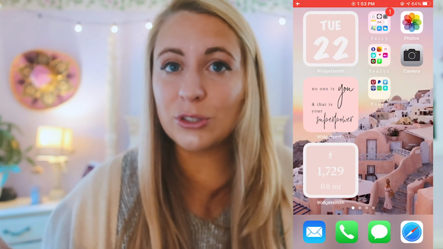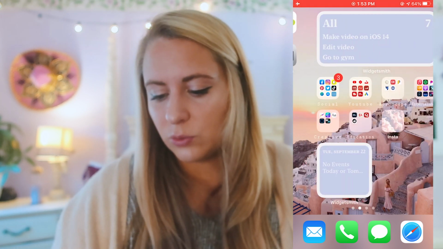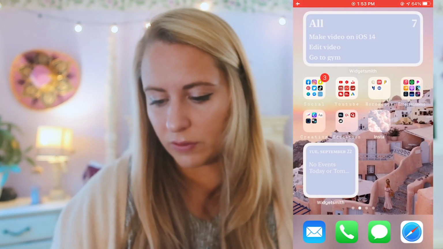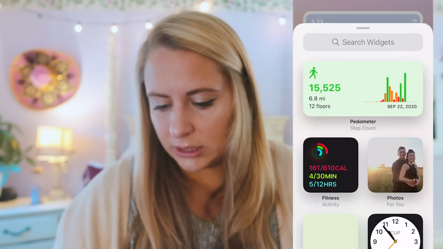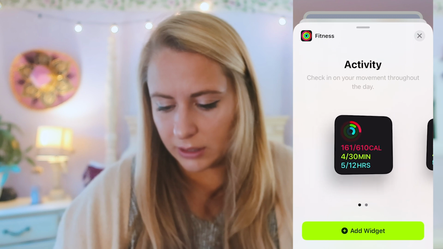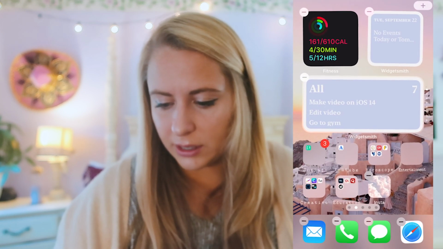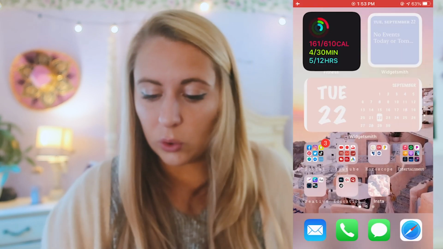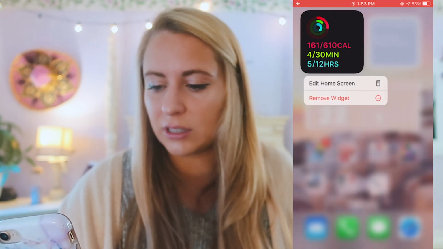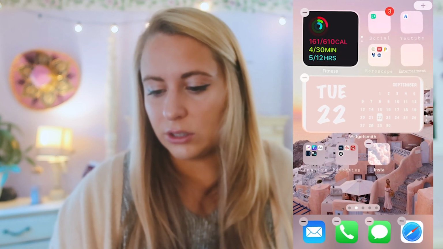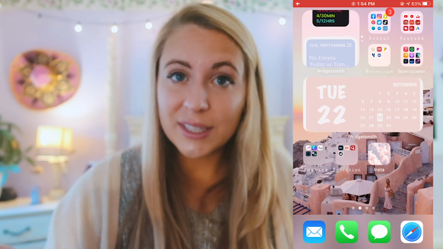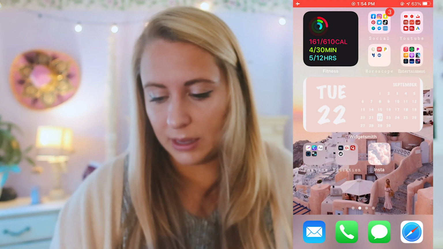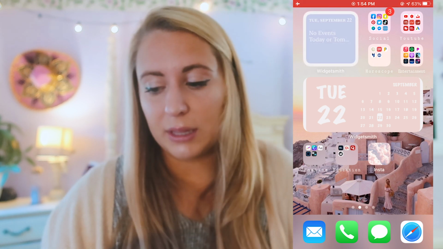So let's show you guys how to stack them. Here, this one is not stacked because it's just by itself. So we're going to get one of our other widgets. Let's say we want our fitness, and we're going to add our fitness. So these are stacked, and these guys aren't, so it'll take you there or it'll take you there. What you do is you hold onto the widget and slide it over on top of the other widget, and now they're stacked. So you can go back and forth between them. I love doing this. Glad I figured out how to do it. It took me forever to figure it out, and I'm really happy that I learned how to do that. I'm hoping that helps you guys out too.